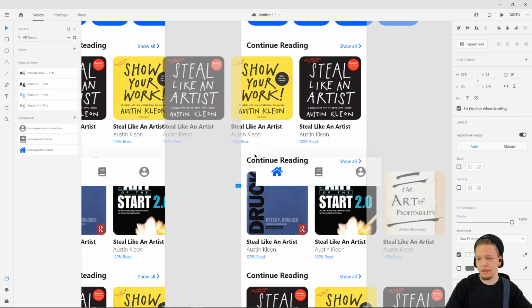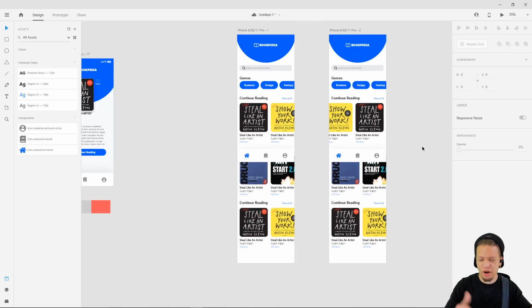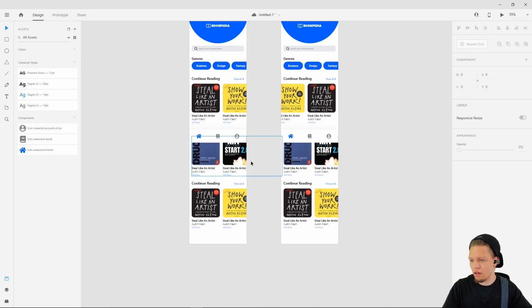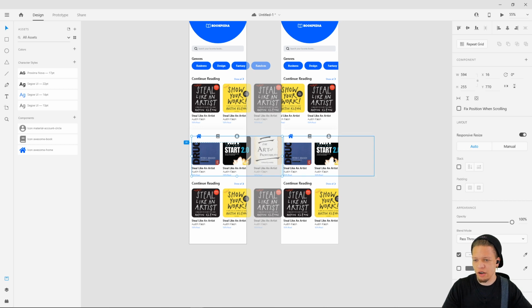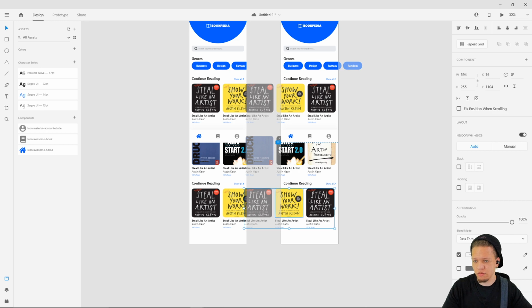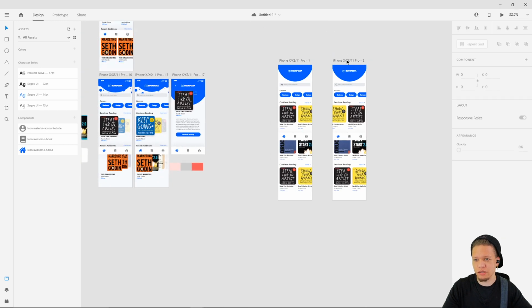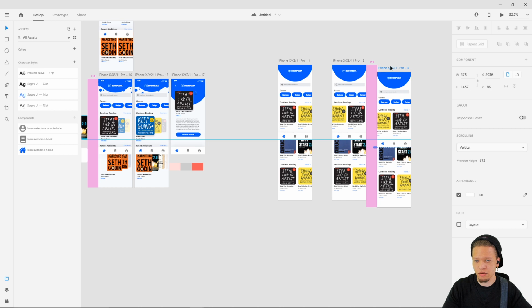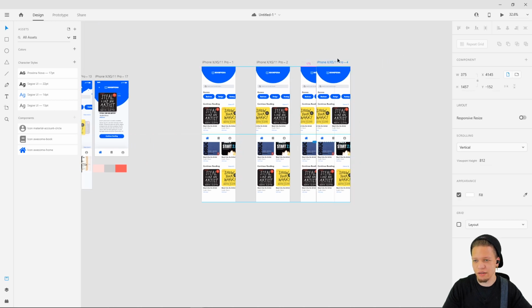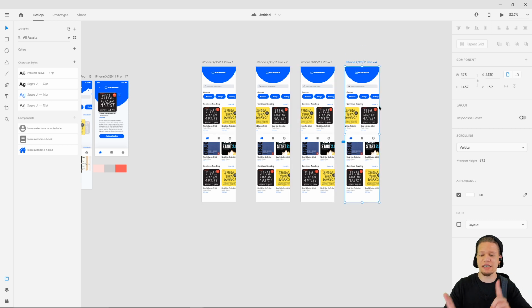I'm going to do the same here. Control Shift right angle bracket brings that navigation right back up to the top. Perfect. Now what I'm gonna do is, this is starting off here. I'm gonna pull this over, whoop, we don't wanna pull it over there. We actually want to make additional artboards, rather, because we need a different happening for each one of these.